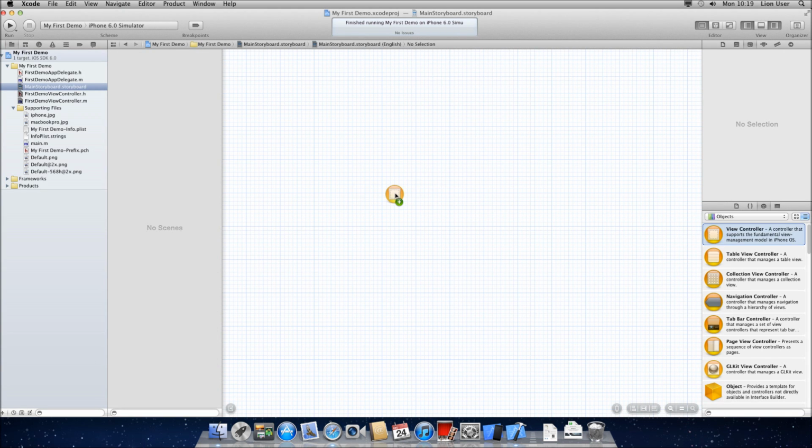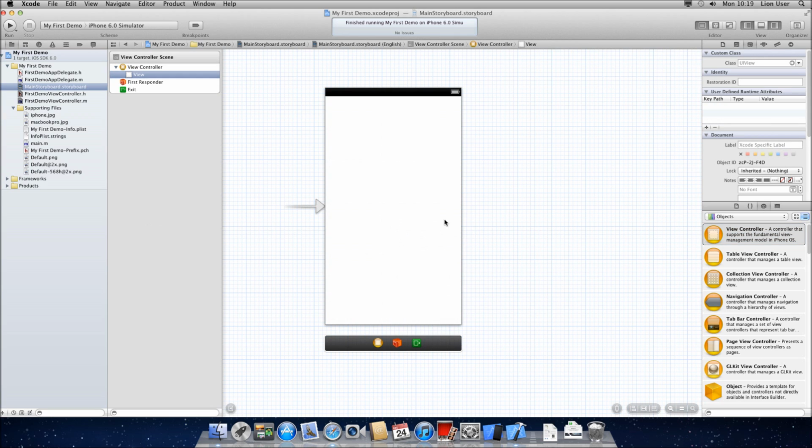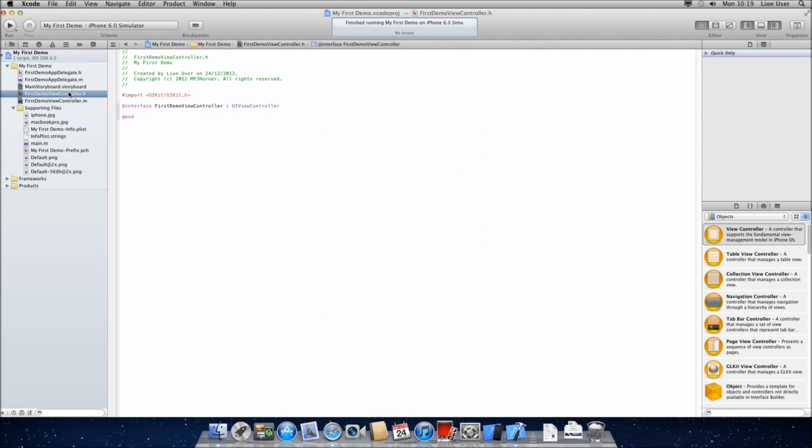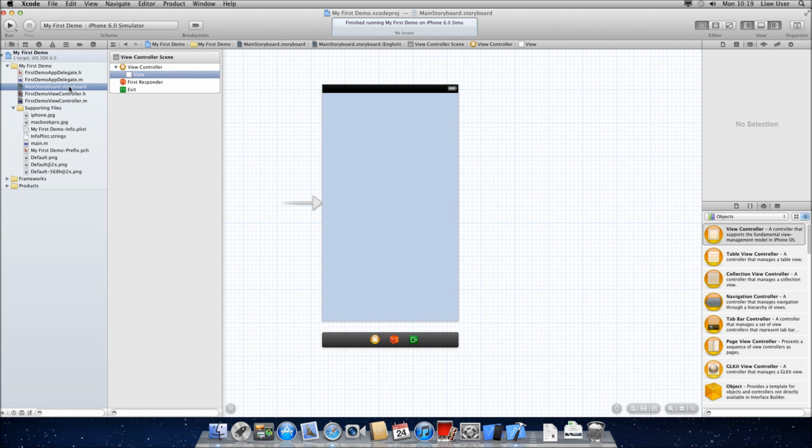So we're going to go to the storyboard and begin by just adding a view controller. What we're going to do in this is have two buttons that have assigned code that change an image. When you have a view, its code is controlled by the .h and the .m files. The h is your variables and the m contains most of your code, which is your implementation file.